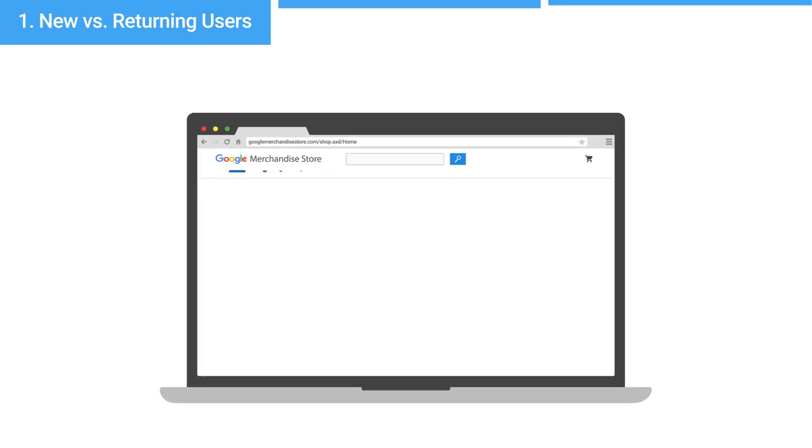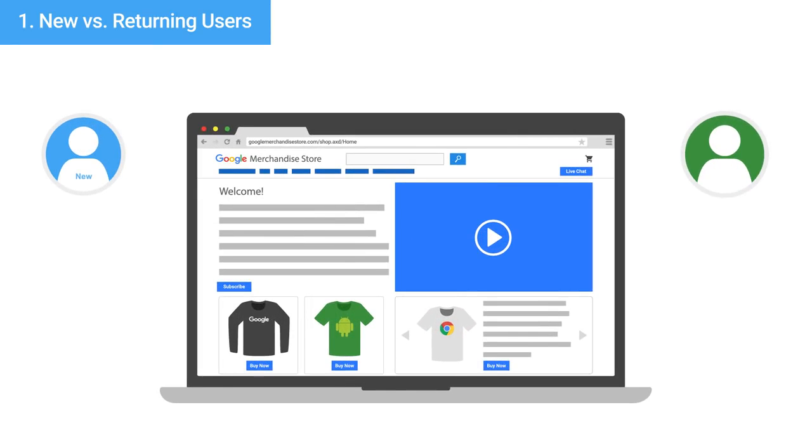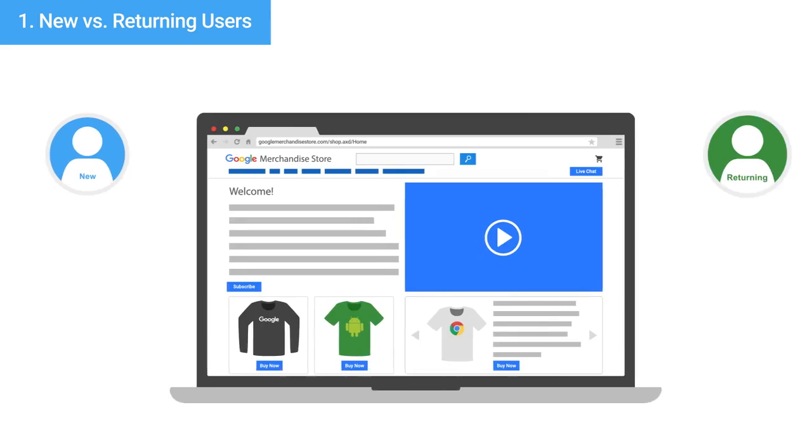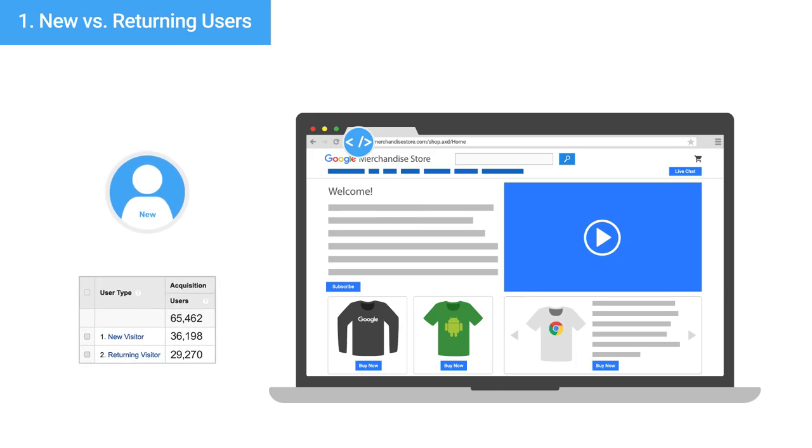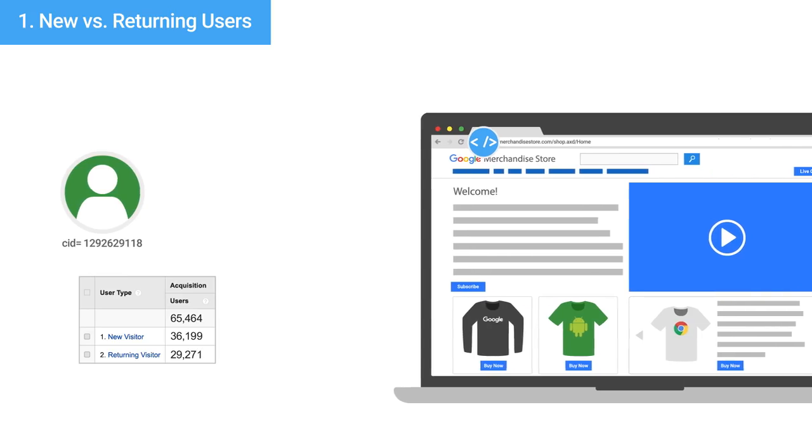In the first step, Google Analytics differentiates new from returning users. When a user arrives on a page with tracking code, Google Analytics creates a random, unique ID that gets associated with the user's browser cookie. Analytics considers each unique ID to be a unique user. Every time a new ID is detected, Analytics counts a new user and sends it over with the hit. When Analytics detects an existing ID, it sends a returning user value with the hit.